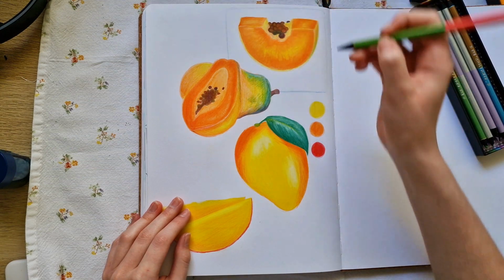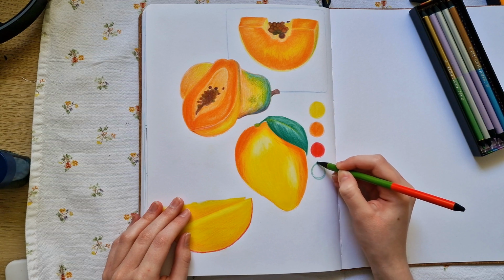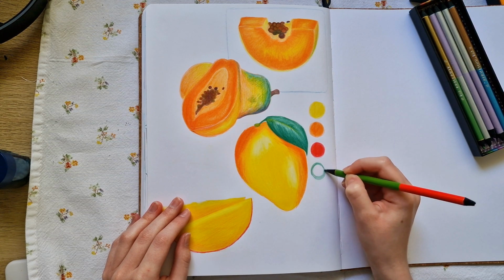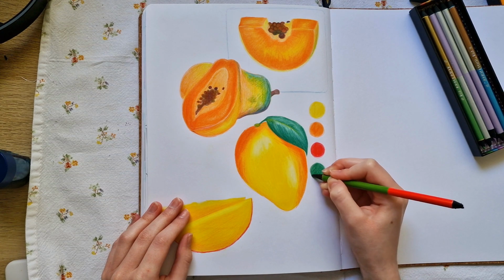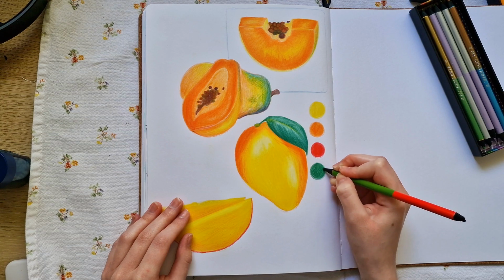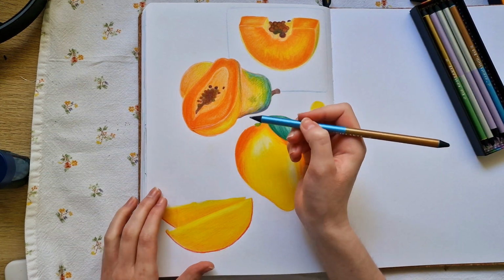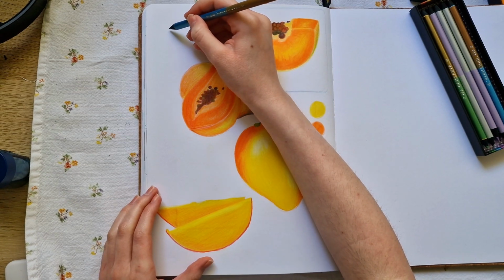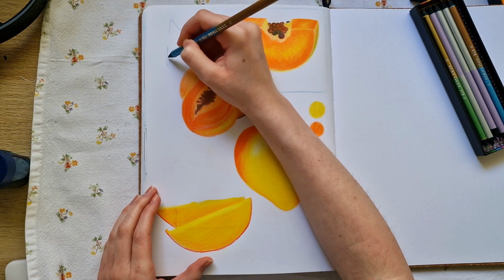And a green. I don't like how close it is to the mango, but it looks fine. I don't really care about having a perfect circle. Now let's go back and maybe do like some stars or something. If you watch my videos, you know I love my stars.